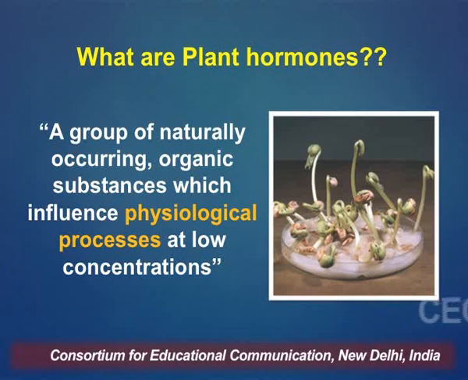As I told you, they control physiological processes of the plant body at a very low concentration. There are three main phenomena. These are not the only phenomena, but these are the three major phenomena that are affected by these hormones, and these include growth, differentiation of cells in different tissues, and development or morphogenesis, that is the development of different types of organs of the plant. So these are the three major physiological phenomena that are affected by hormones.